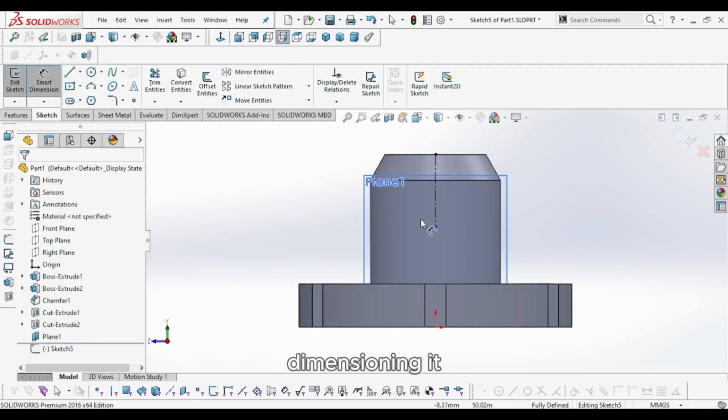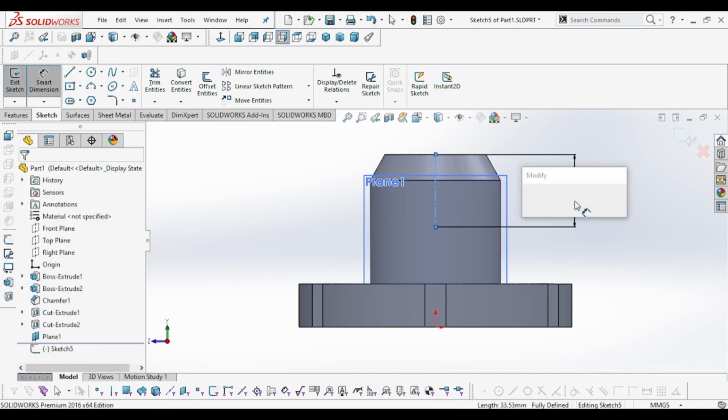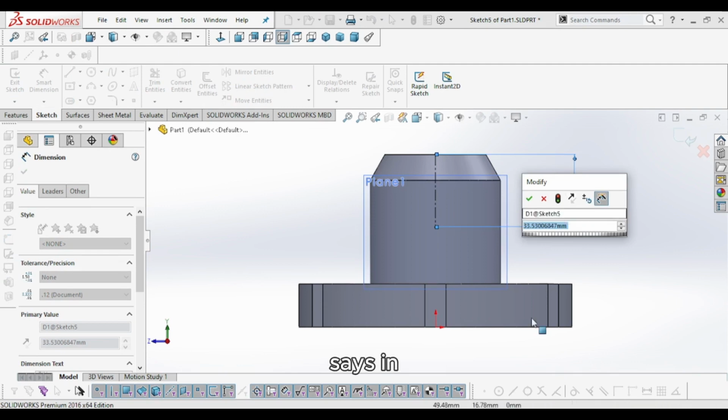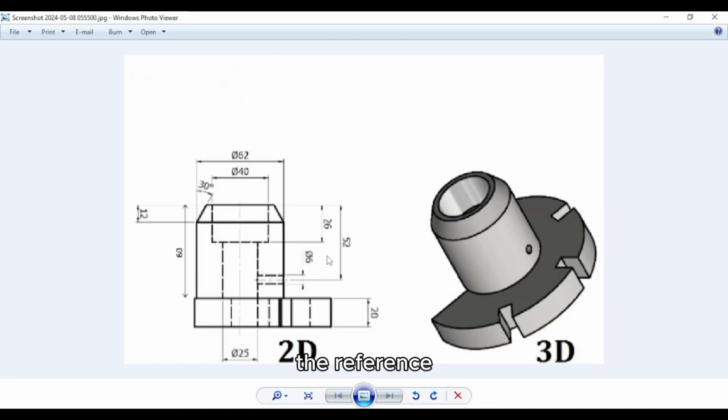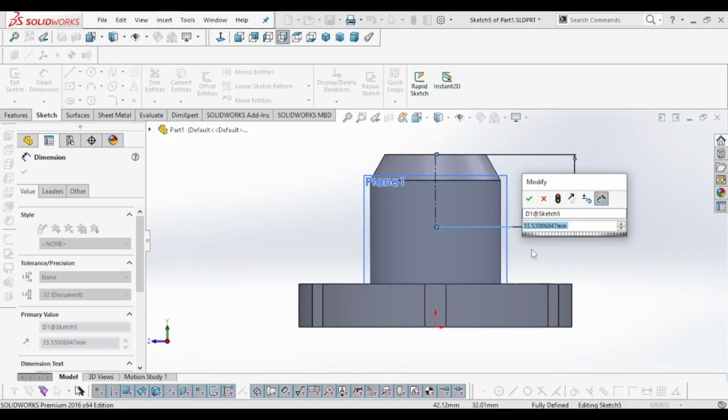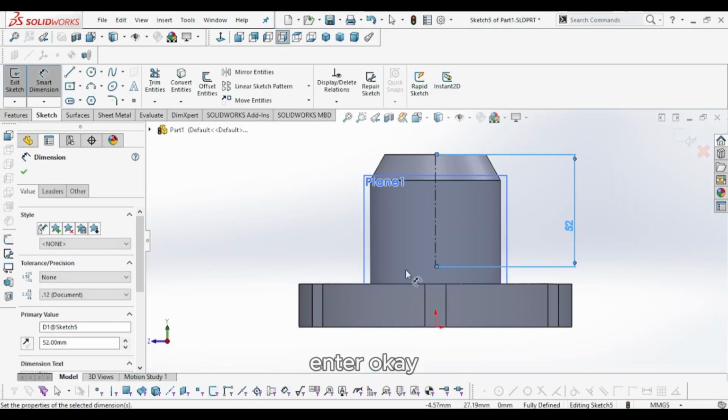We'll be dimensioning it, and so, as it says in the reference image here, from the top to the center of this hole it's 52 millimeters. So we'll just type 52 and hit enter. Okay, so now we have our reference point here.